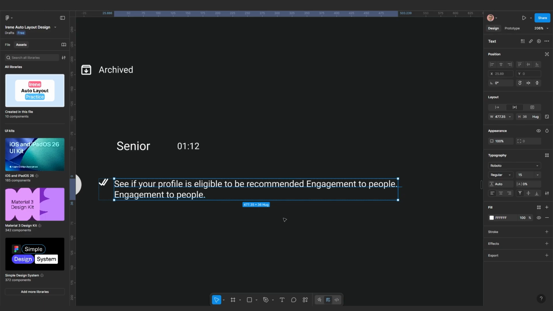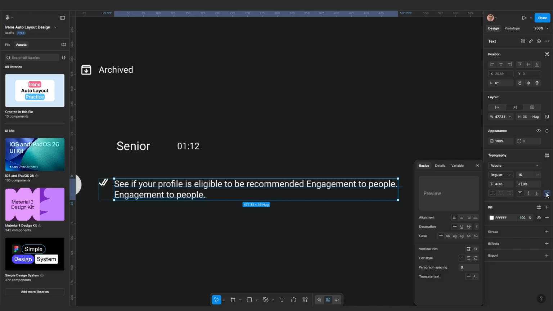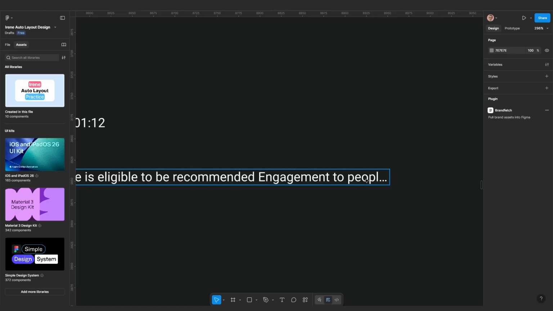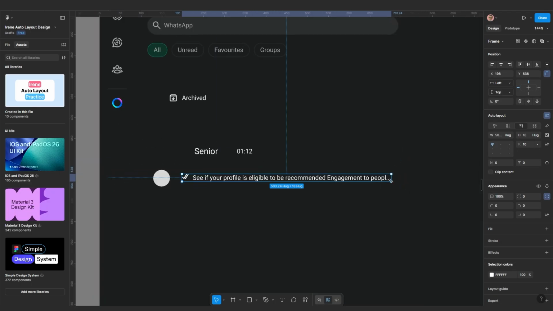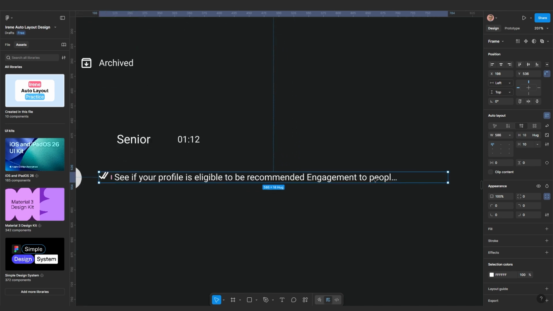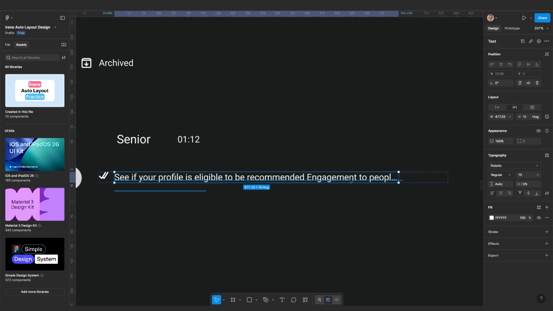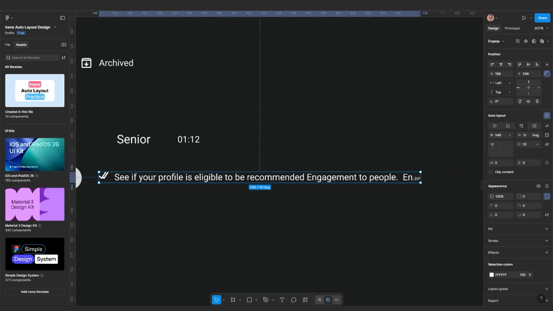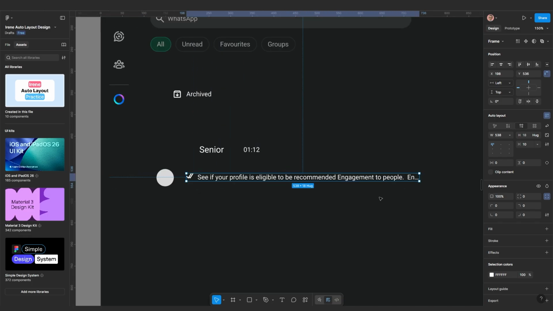So what I'll do now is to come here, double click and select the main text, and then go to text settings and click on truncate text. Now with that, you can see the text is being truncated, which means if I select this guy and expand this text, the more I expand, now it's not following that auto layout here, because if you select the text now, I need to set it to fill container. Now when I fill container, if I reduce the container, the text gets reduced, and if I expand the container, the text expands as well.